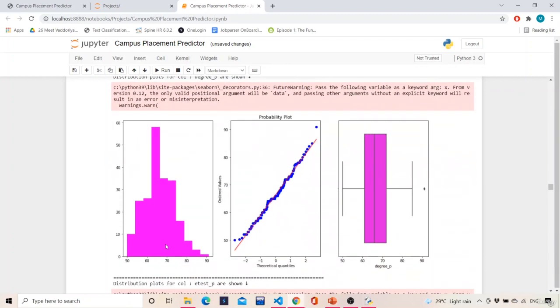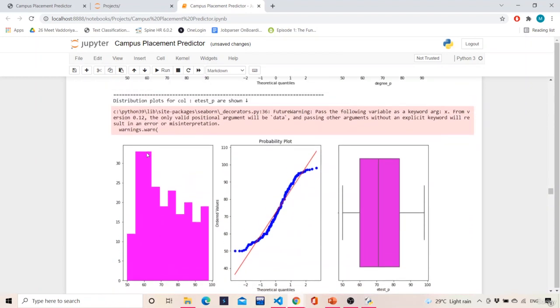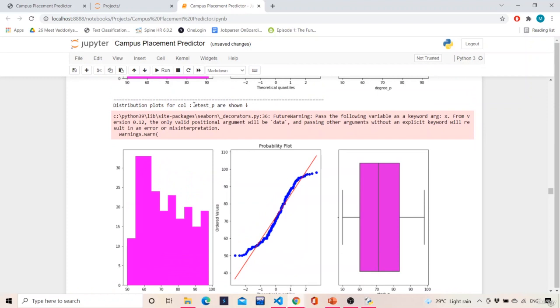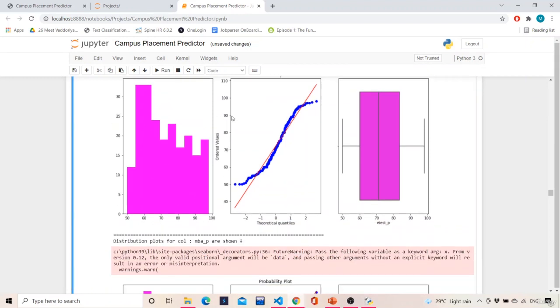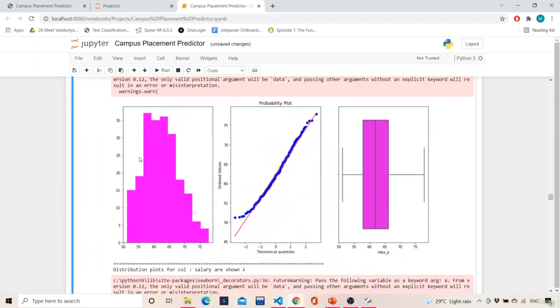This is also almost Gaussian. There is a little bit of noise over here, but let's see whether we will use this feature in future or not, because a lot of noise is coming on this side, and the part over here and the part over here are not matching. Over here also there is a little bit of crowd. This is also Gaussian. This is fine, not a problem.